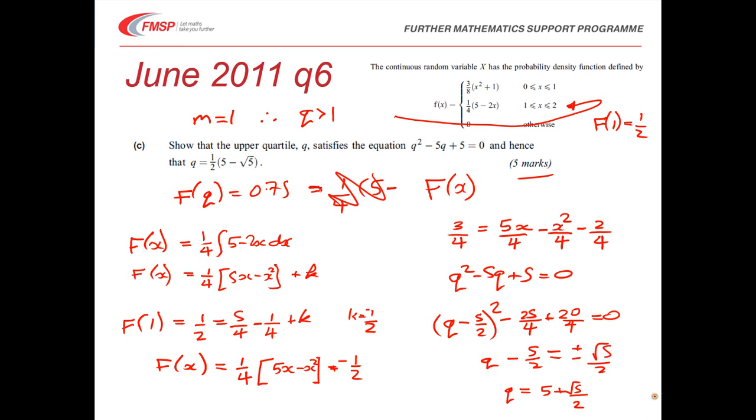Okay, so you get a lot of marks for this, actually, 5 marks. So you get a method 1 for doing an integration, an accuracy 1 for getting to the equation. You then get a method 1 for trying to solve the quadratic, you get a little method 1 for ignoring the negative one, and an A1 for ignoring the positive one, so you need to check both of them, and then A1 for the final answer.